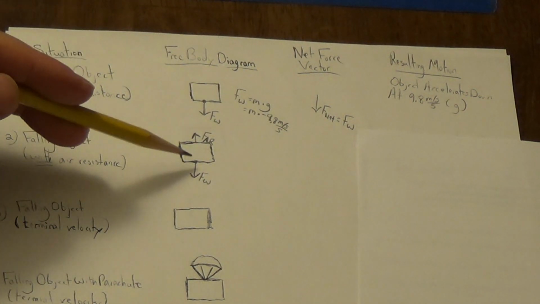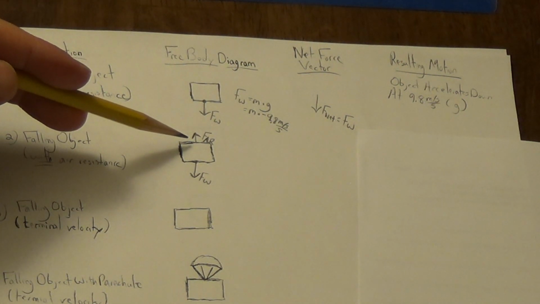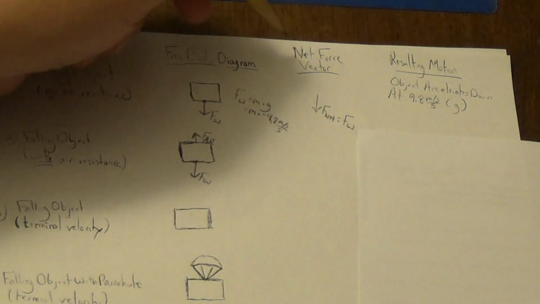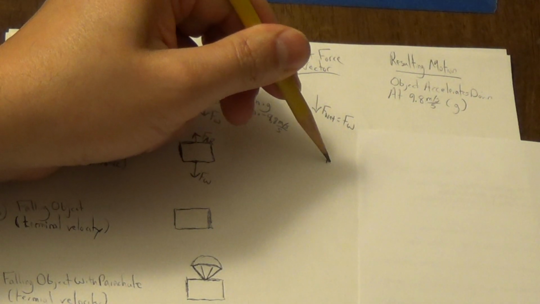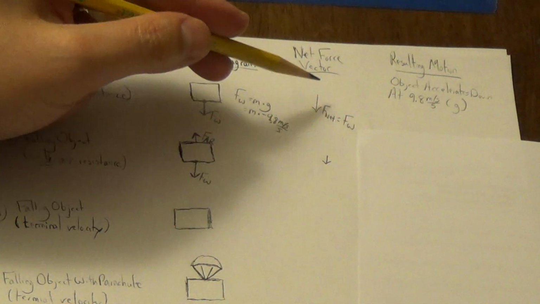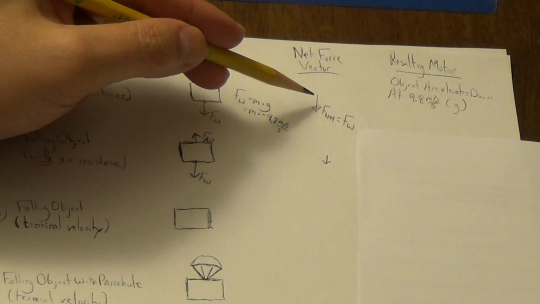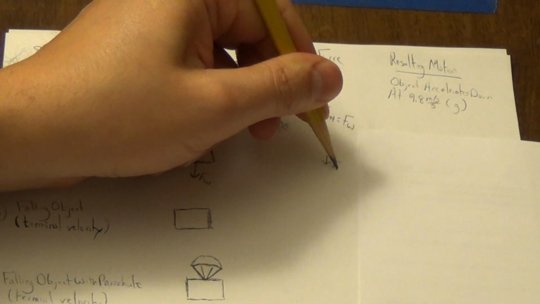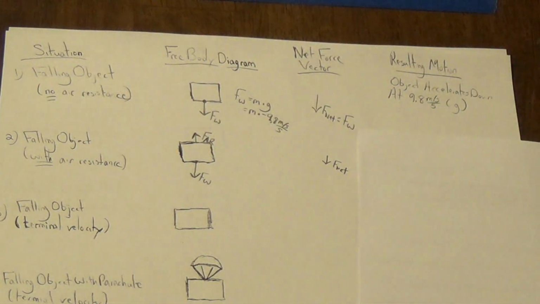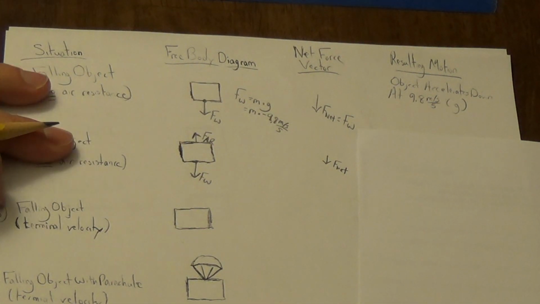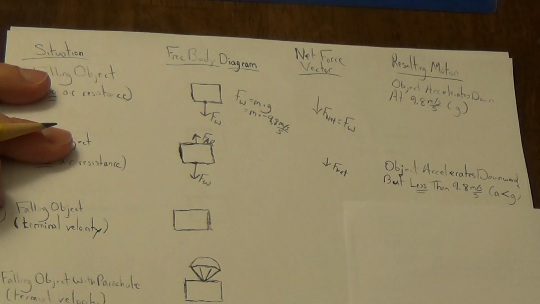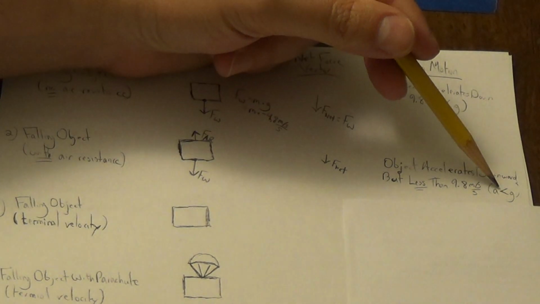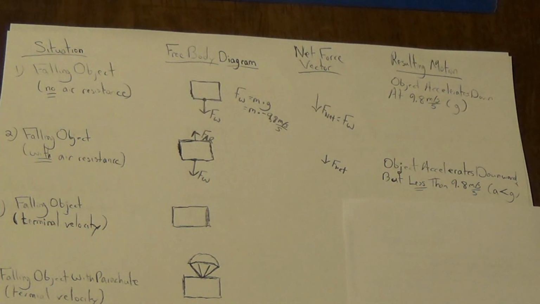So in this situation, the downward force of your weight is bigger than the force of air resistance. Therefore, the net force would be down, but it's not as big as it was before. Before you had a larger one, because it was your entire weight. Now part of your weight is canceled out by the air resistance. So here's your net force. You're still going to accelerate down, but not as quickly as you would if there had been no air resistance. And that's what we have written down right here. The object accelerates downward, but less than 9.8 meters per second per second. In other words, the acceleration of the object is going to be less than the acceleration of gravity when there is air resistance to affect it.